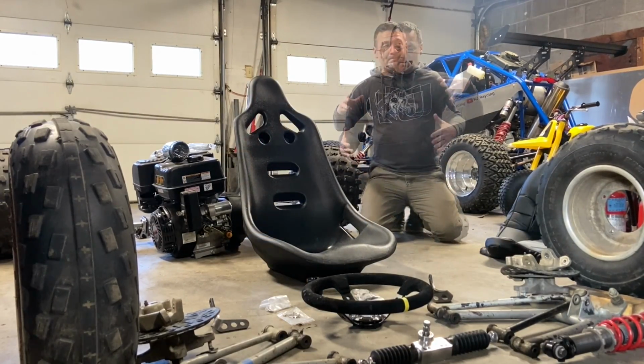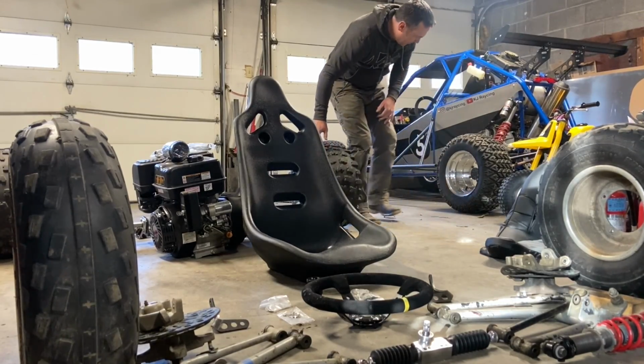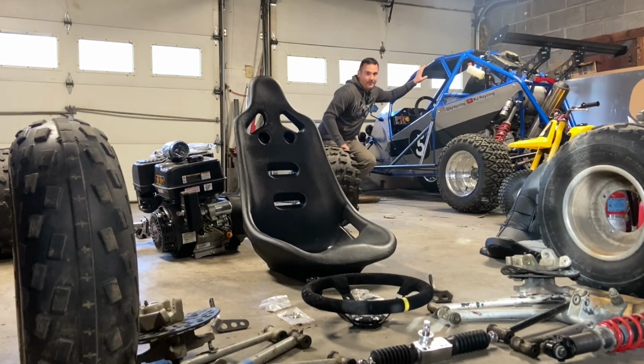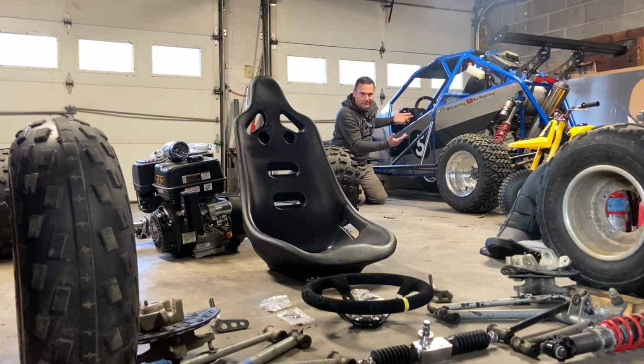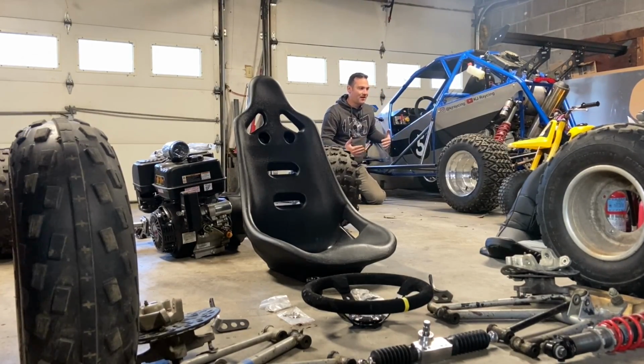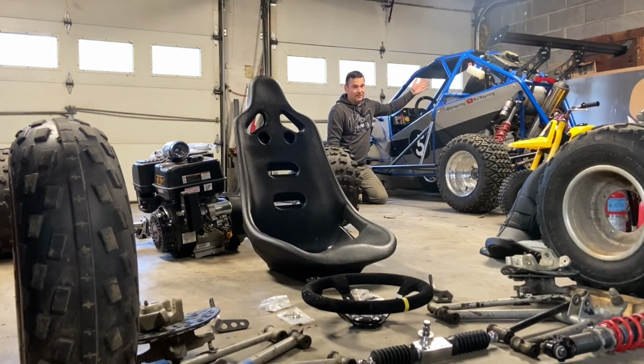So I designed the plans so the rear is its own piece, the front is its own piece, and if you change the length of this bar, this bar, this bar, and obviously the jig, you can stretch it or shrink it. Stretch it as long as you want. Now, this directly affects your wheelbase. So these have 77 to 79 inch wheelbases, which is perfect for its 62 inch width. Any longer you make it is going to change the handling characteristics. So don't get crazy and extend this 10 inches.